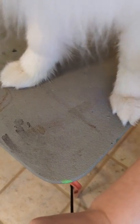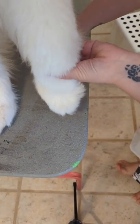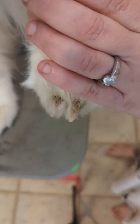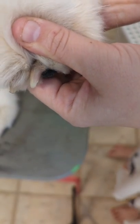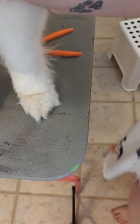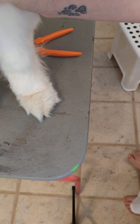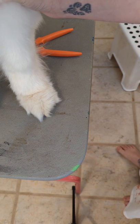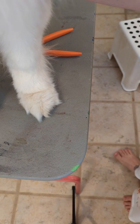So the first thing that I like to do when it comes to trimming feet is to trim the nails. And if you look at his nails, they're probably longer than I'd like in general. If you have an issue with your Sammy's quick, which is the pink vein inside the nail, being long so that you can't trim them very much, the trick to getting that to recede is to actually trim your dog's nails more often. Even if it's just a tiny sliver taken off once a week, that will stimulate the quick to recede. Or even using a nail file on it every couple of days.